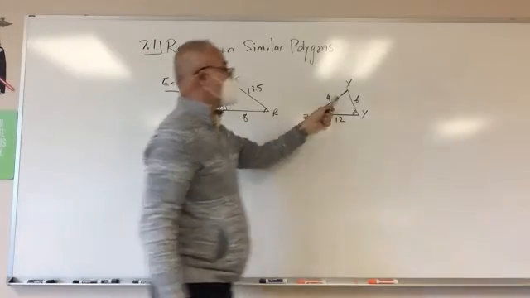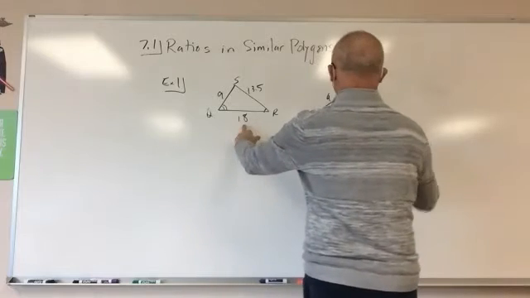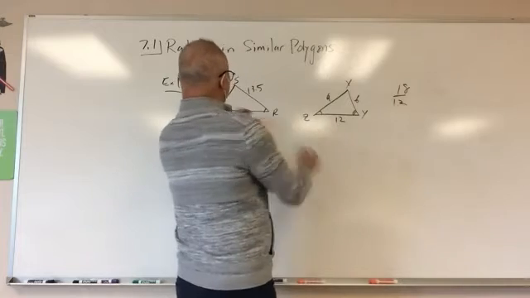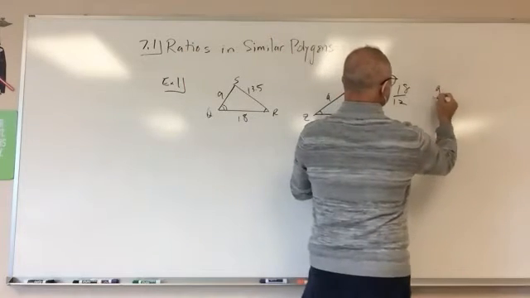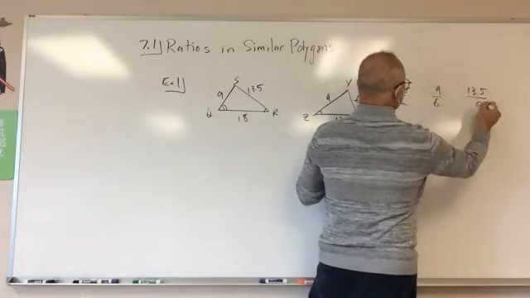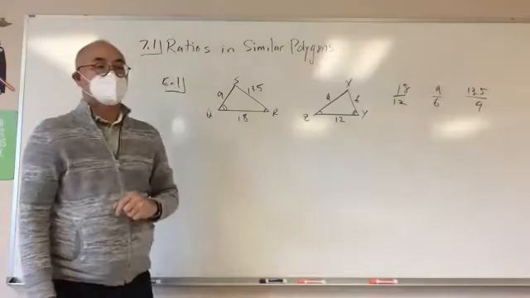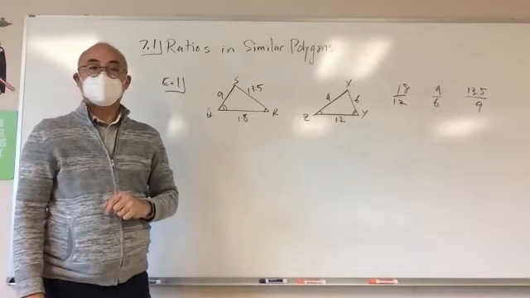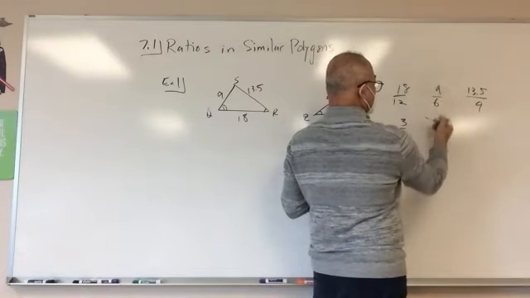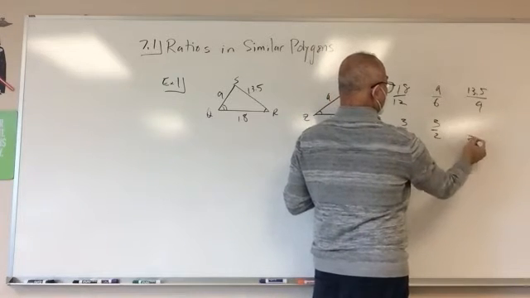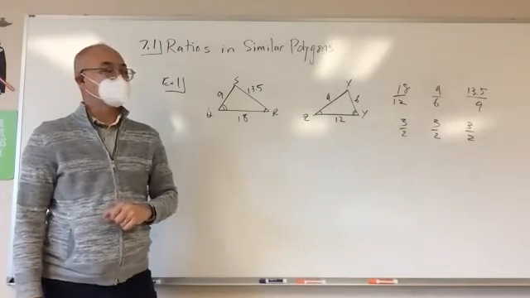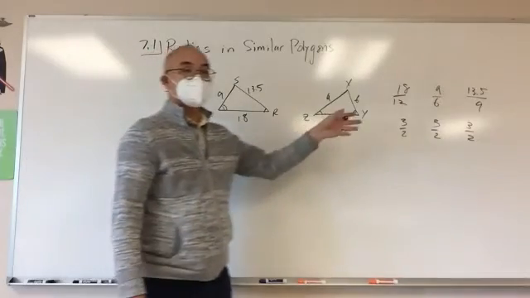Let's look at the proportions, make sure they're the same. This is 18 over 12, then here we have 9 and 6, and over here we have 13.5 over 9. Are they all the same? This would be 2 over 3. This guy is 2 over 3. 2 over 3, right? So they're all the same. You see the ratios have stayed the same. So they must be similar polygons, right?